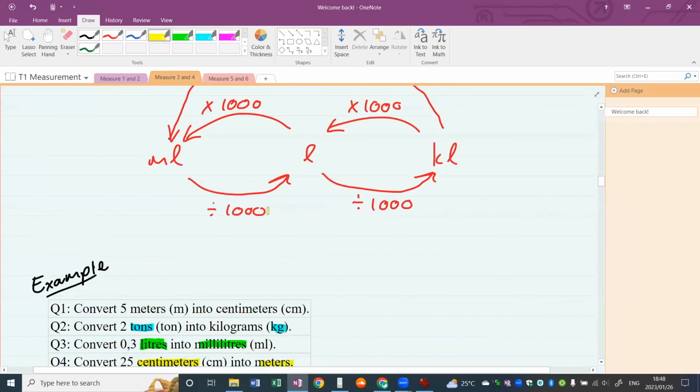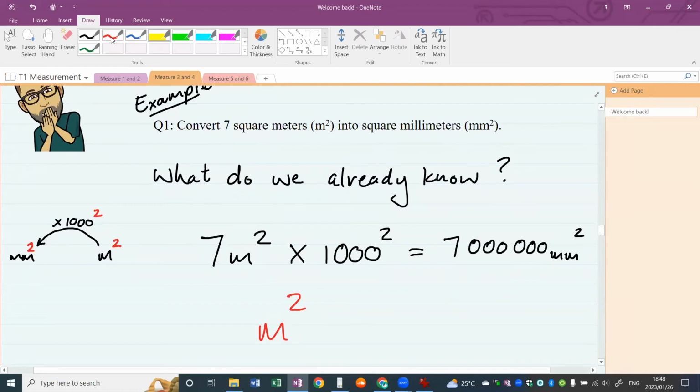Okay, so when we go down to our question here, when they talk about square meters in the question, they're talking about area, not length. All right, so meters squared is area. So this 2 that you see here doesn't belong to the 7, it belongs to the m. It's square meters. I wrote the word there, square meters, and the way to show it in symbol form is m to the power of 2, m squared, square meters.